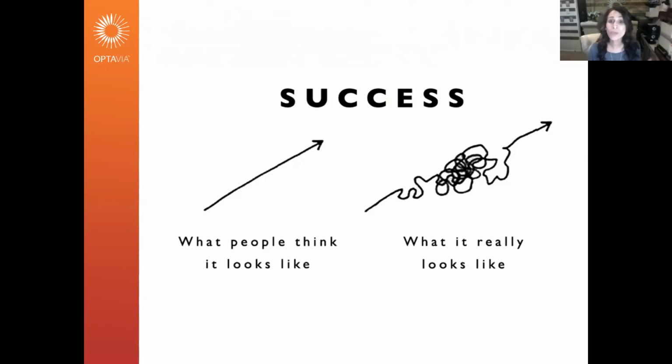So the more you become Optavia the optimal way, and you implement that into your life, the more successful you're going to be. I am super excited that you have said yes to your health. I'm super excited that you decided to join us with Optavia, and we are welcoming you all with open arms, and just let you know that we want to help you succeed. So stay connected, and we're going to be cheering you all on.